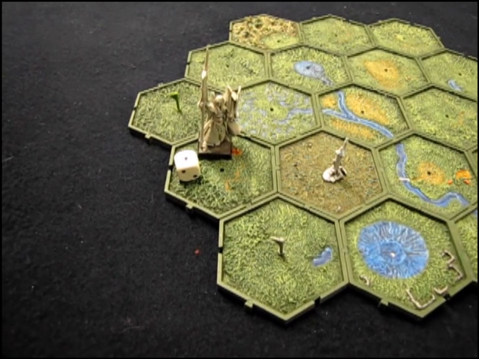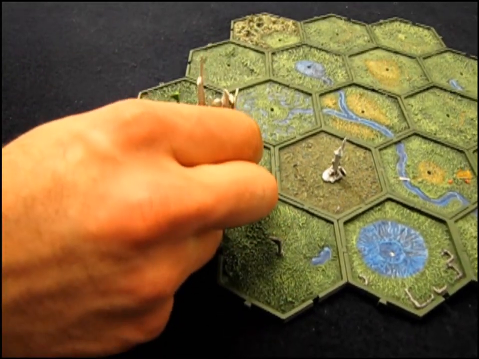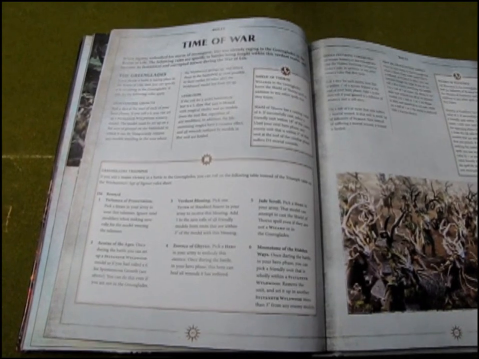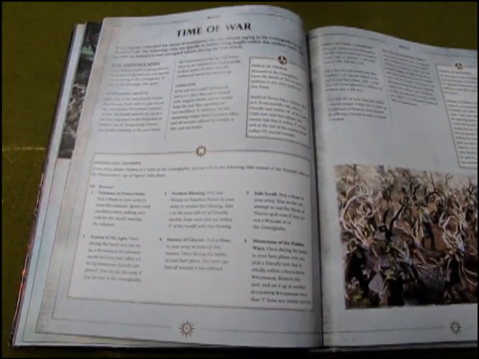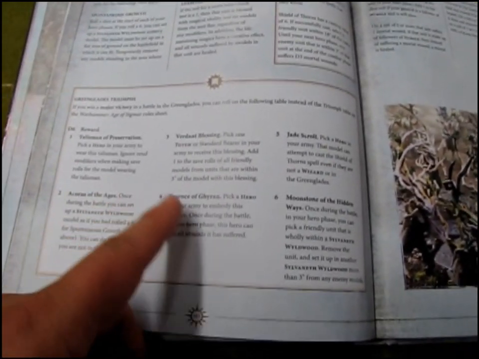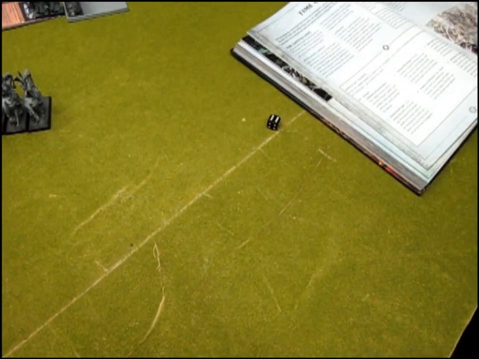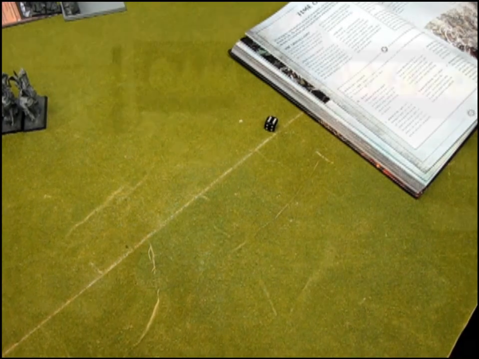So victory to the High Elves. The general proudly plants the flag and claims the territory. So now Kip gets to roll on the Time of War scroll and win one of these triumphs. Roll a 6, I get a Moonstone of the Hidden Way. So, victory to the High Elves. Got the Moonstone. It lets me teleport between forests. So the more forests that pop up, the more spots I can pop out of.